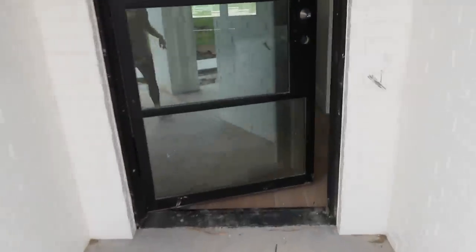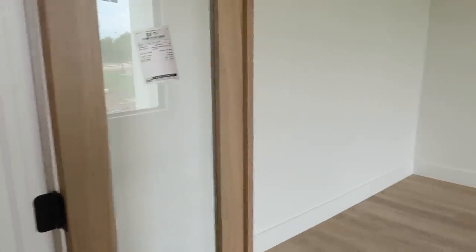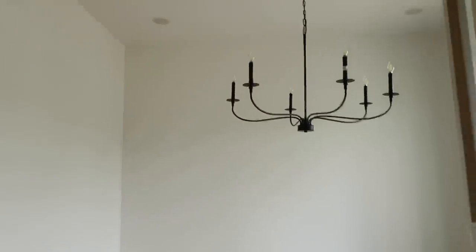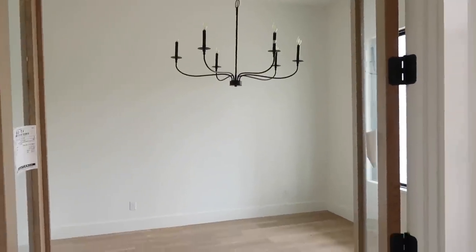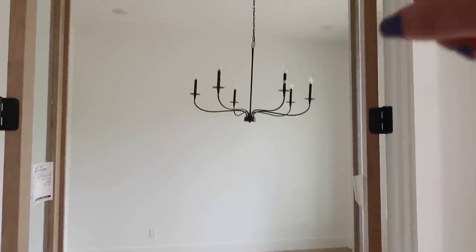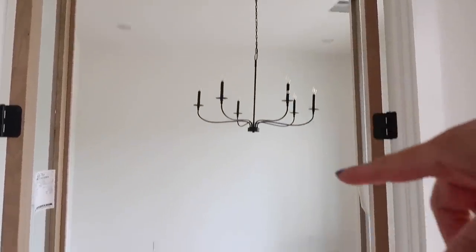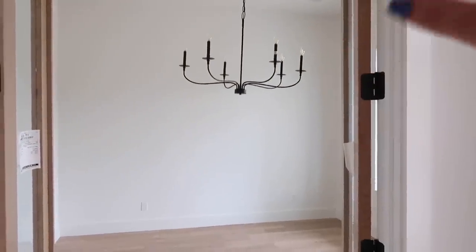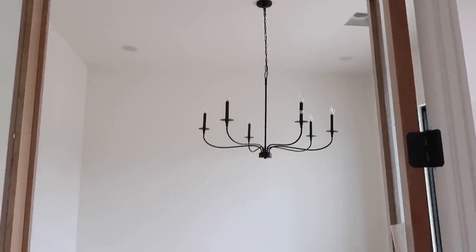I will say the one right here in my office, I'm going to switch out eventually. I think we're just going to close because I couldn't find one to come in time. I had originally bought this one for the dining room. And then I found a different one, so I was like, hey, I'll just put it in my office, but I'm not loving it. Plus, they left it long, I think, because they didn't know where to put it because I wasn't here. So I'll probably have them raise it, and then I found one I liked, but it's a few weeks out, and hopefully we've closed and are moving in at that point. So Chase will just do it.